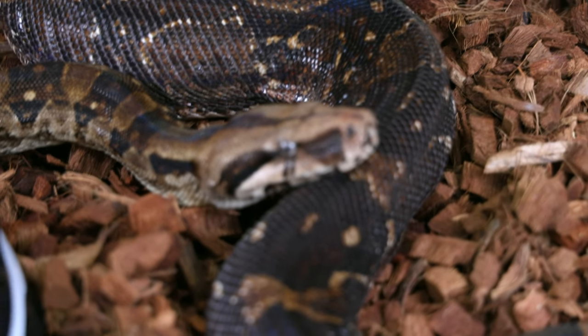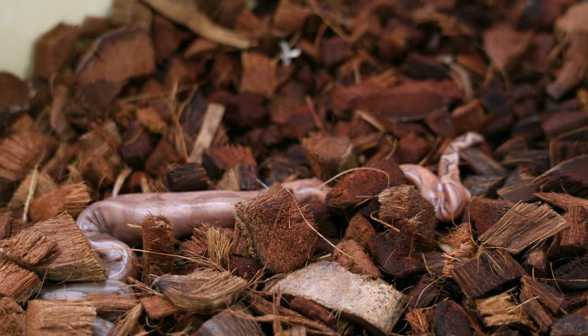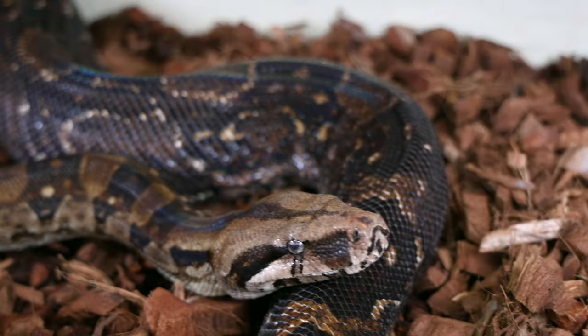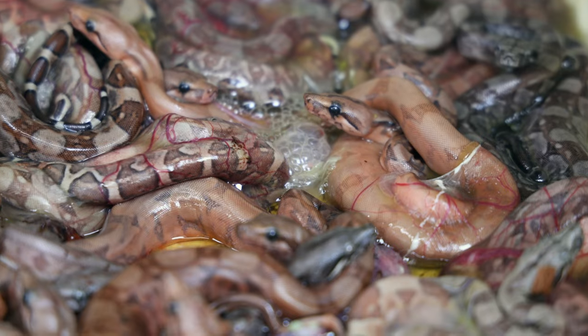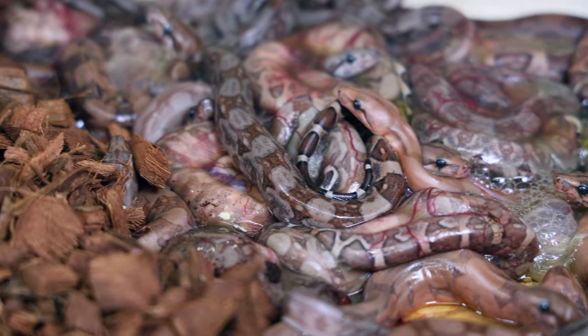There's mom looking very skinny, but she will put weight on quickly. This is her fourth or fifth litter. There's another baby here — I don't know if that one was trying to crawl around or a last-minute kickout from mom. Beautiful mom, Nicaraguan-based, and this is her beautiful litter of babies. Look at the variety in the mix. I'm going to put this camera on a tripod and start pulling them to see what we've got in the mix.